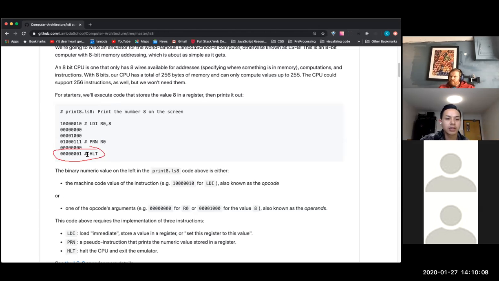I thought you meant like for binary. Correct. It doesn't take any inputs. And actually another way to know is, check this out. Obviously there's nothing after halt, right? So after PRN, we have R0, which represents what? Register 0. Correct. So that takes in 1 argument. And LDI takes in how many arguments? 2.